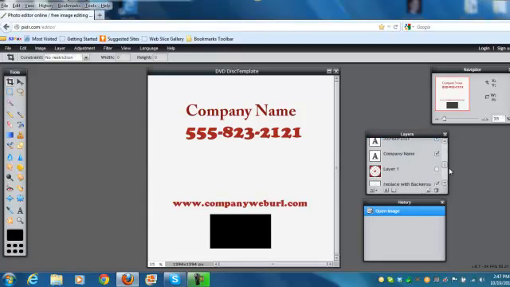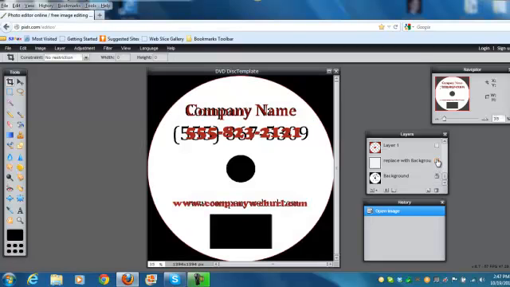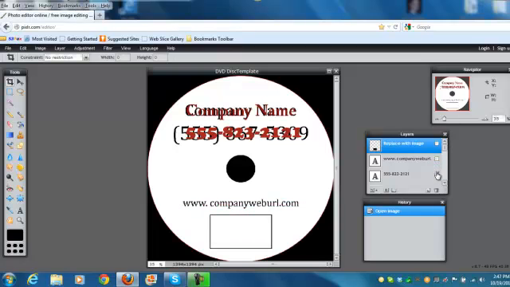In the layers section over here on the right, I have everything laid out for you. Let me turn everything off and then I'll turn it all on one by one as I explain. The template started out like this, a JPEG, and what I did was recreate the graphic parts for you in Pixlr, so there'll be layers to work with. All you have to do is change what's on each layer.